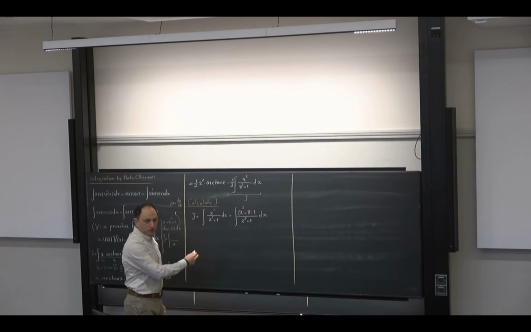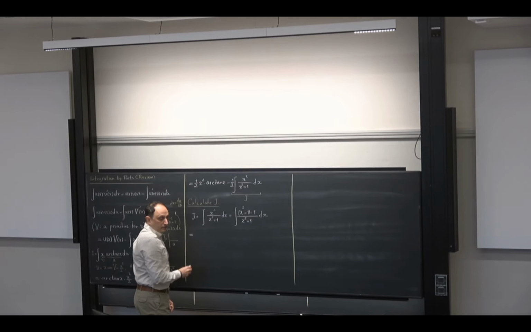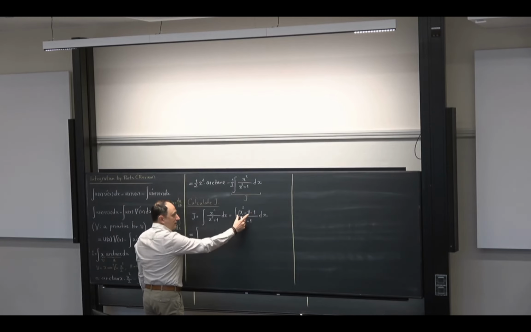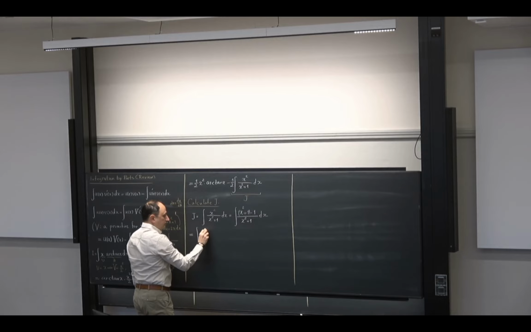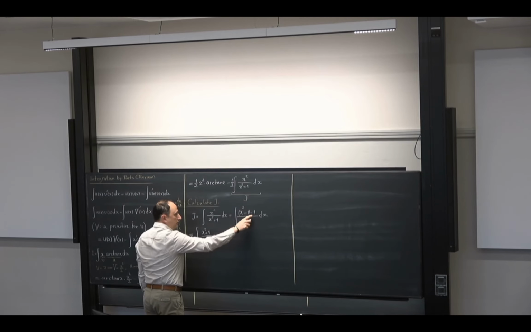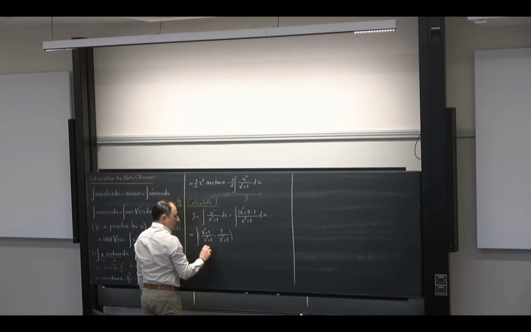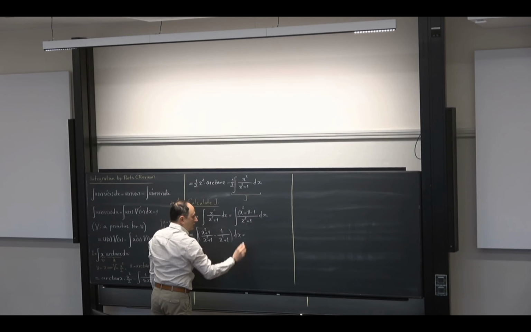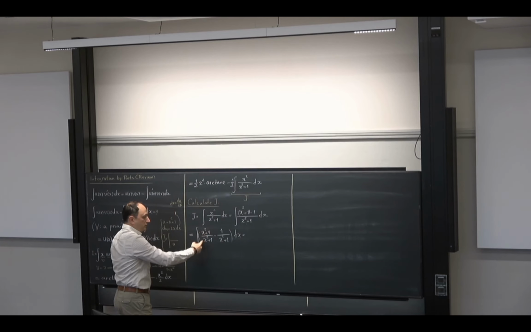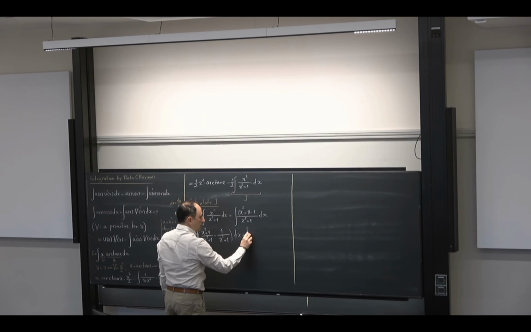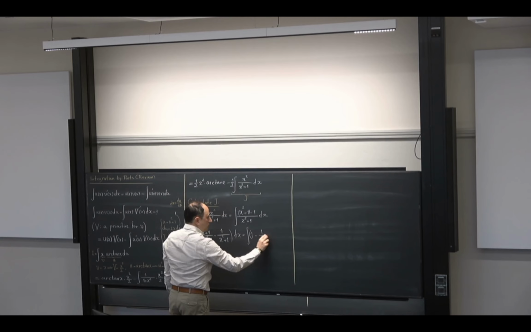But why is this useful? Can you see it now? Yes, I can split it now. I can say this divided by that minus the other one divided by that. So everything is correct. But I want to prove that this is not only correct, but useful. x squared plus 1 divided by x squared plus 1 is just simply 1. And then 1 over x squared plus 1, dx. This one is not a problem.